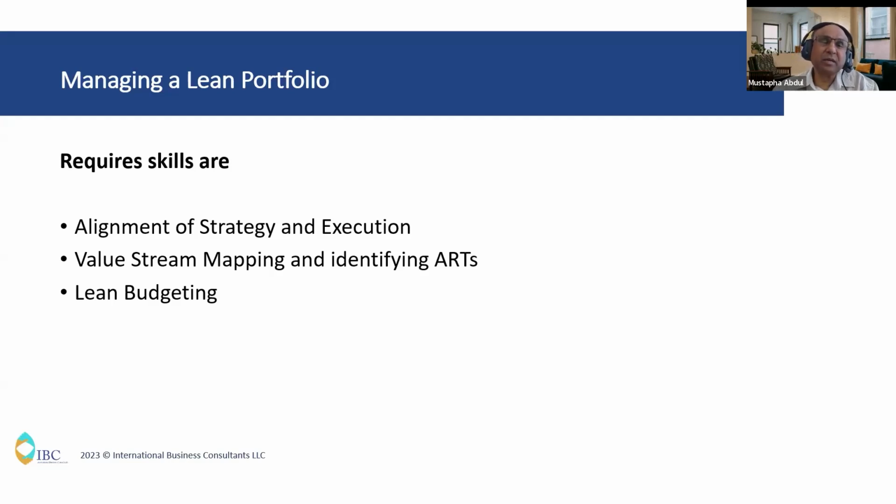Okay, so the next two, I would run through very quickly. This one is lean portfolio management. And let me clarify, there are projects, which is a unique single endeavor that has a beginning and an end, and all the activities in between. Then we have programs. A program is made up of several related projects. And then we have portfolio. At the higher end, the portfolio is made up of several programs, whether they are related or not related.